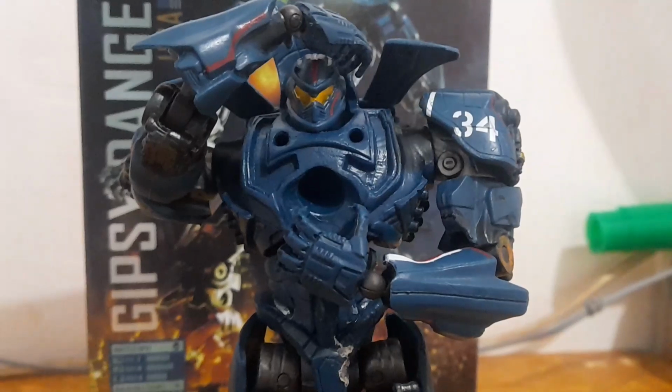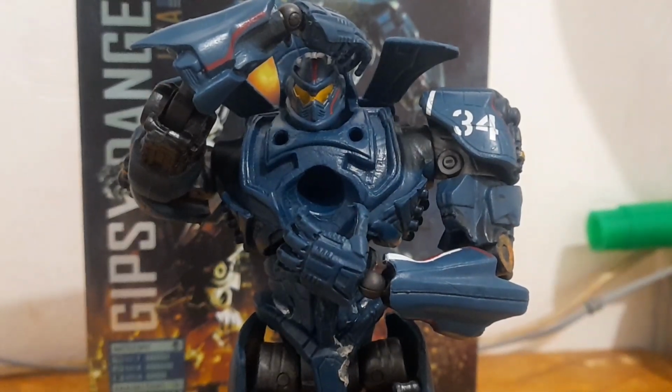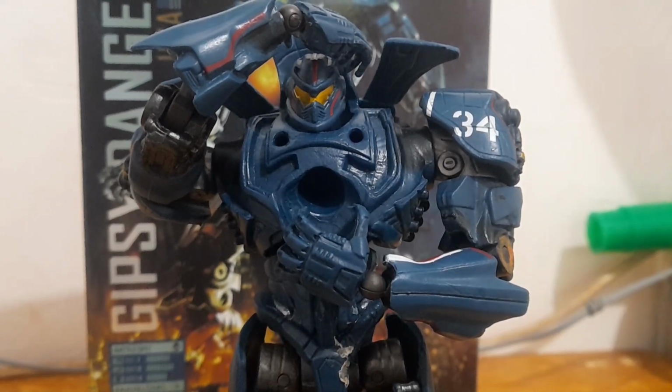Now here comes the problem. Not every copy of this knockoff has LED lights. I've seen some reviews where the LED is absent and it's just an empty space instead. So it's basically a gamble if you want the LED included.